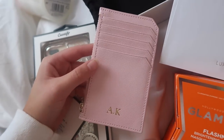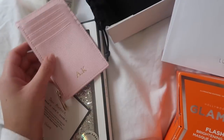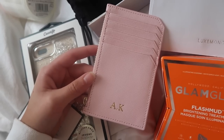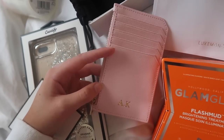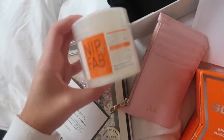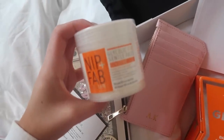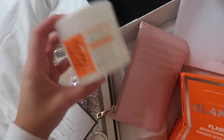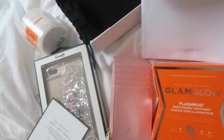Then the brand Luxie Mono have sent me a little card holder with my initials on — literally everything's personalised. I love it and I'm going to use this because I'm planning on going to get my first ever designer bag this week. And then Nip and Fab have sent me some more of their Glycolic Gentle Face Pads and I love these so much. Thank you so much to these brands, I love everything.